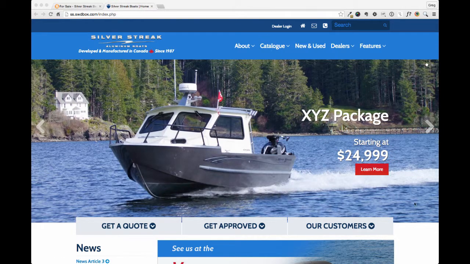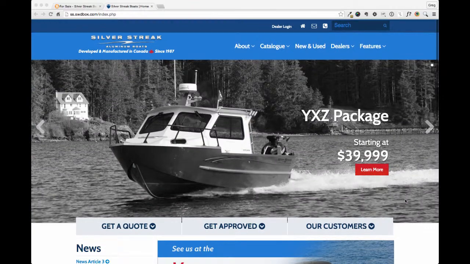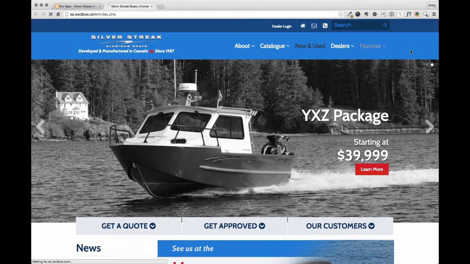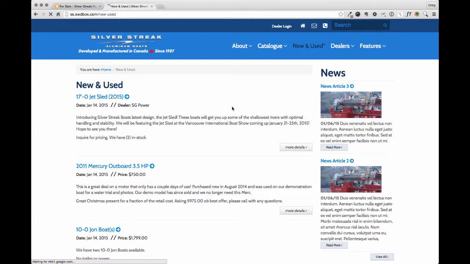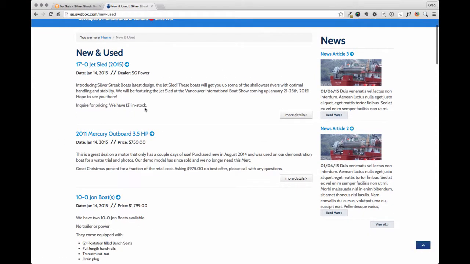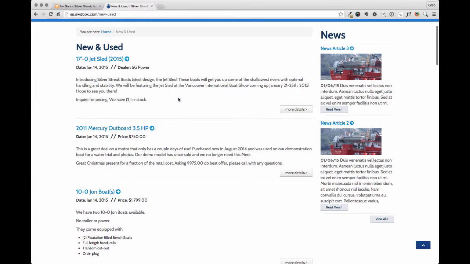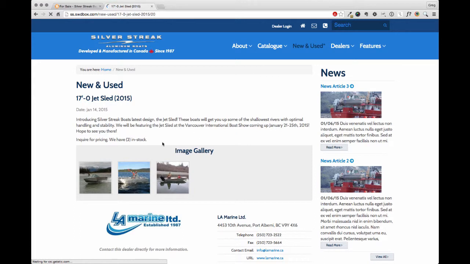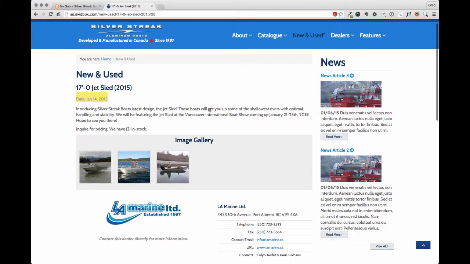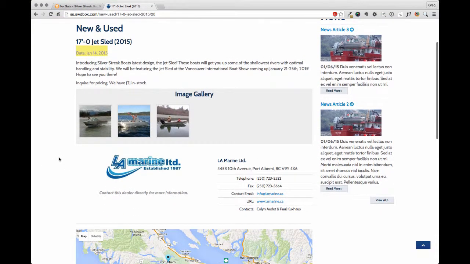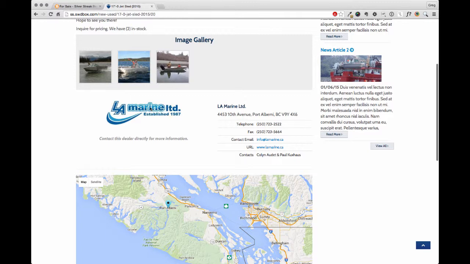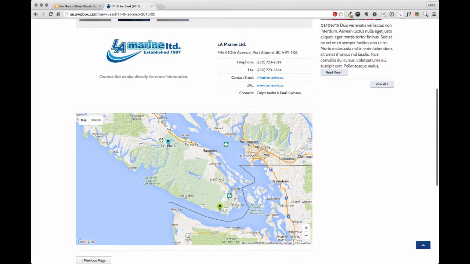So let's go and take a look for a sec at what we actually will see on the front end. I'm going to the new and used section. So here we've just got our listings. If we had photos attached to them, we would be pulling in the photo as well. So we click to go and view. On this one, automatically there's our write-up that we were looking at, the date that this was posted. We've set that in. And because we have the dealer ID, it is pulling up the contact information for that dealer directly, as well as plotting them on Google Maps so somebody can see where they are.